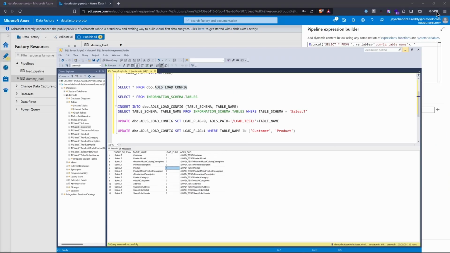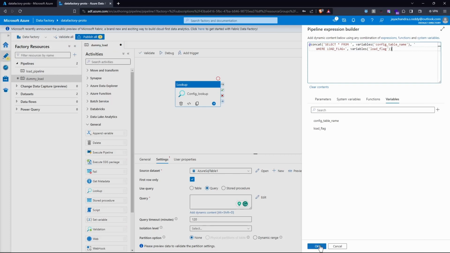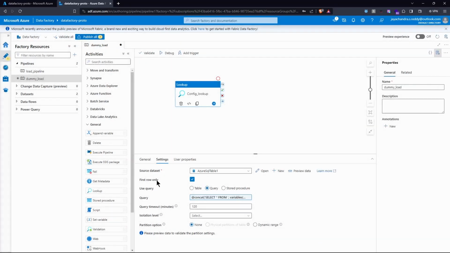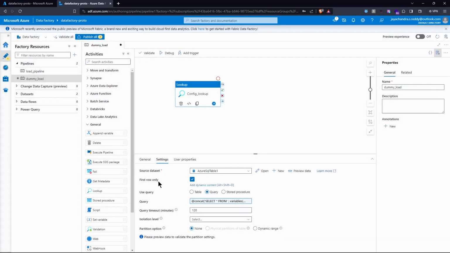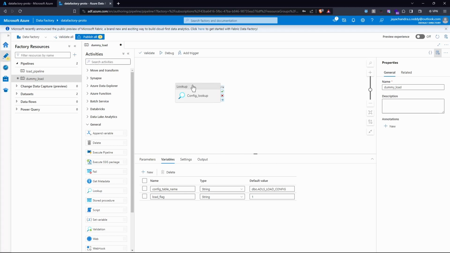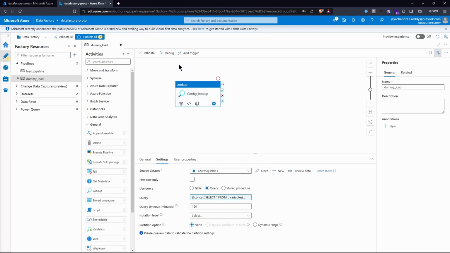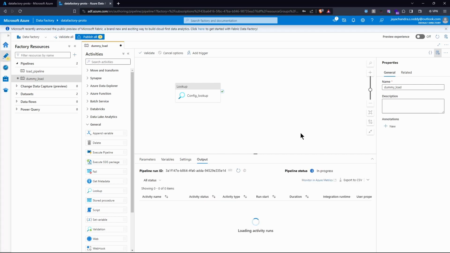So let's try executing this. If you want only one row to be displayed, you can enable the check mark, but I want to see both rows, so I'm disabling this. So let's try running this and see if this is working as expected. If you want to test everything once you develop it before you publish it, you can click on the debug option. This will use Azure's inbuilt runtime environment.